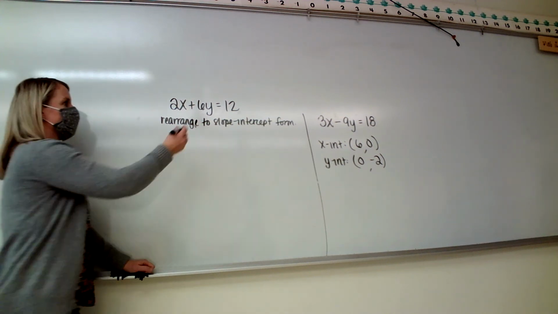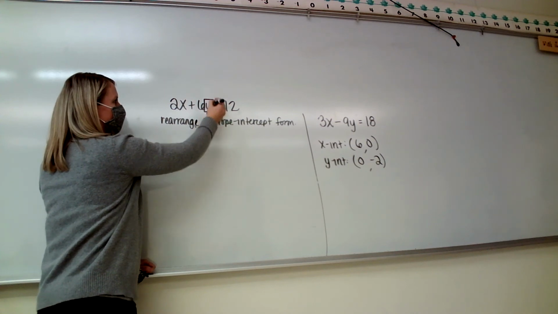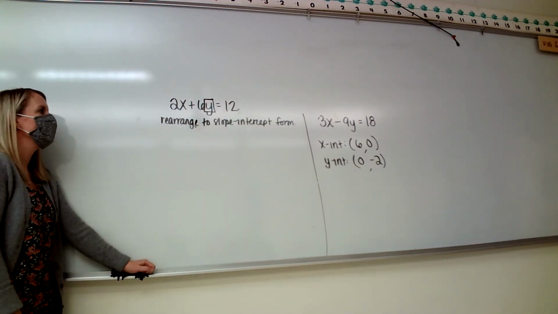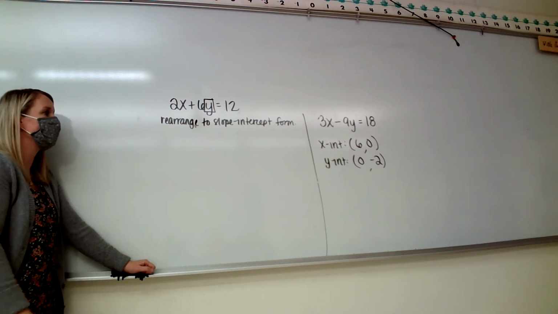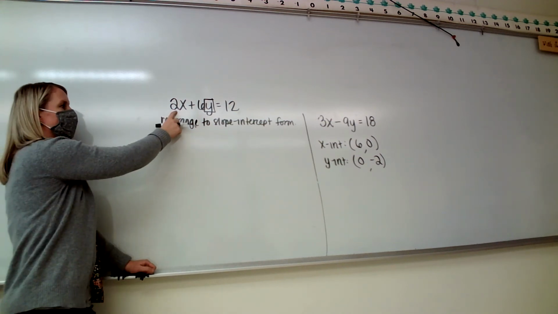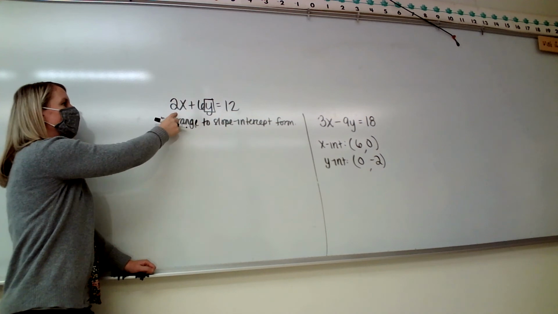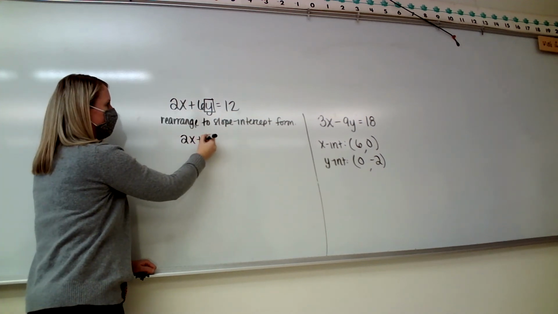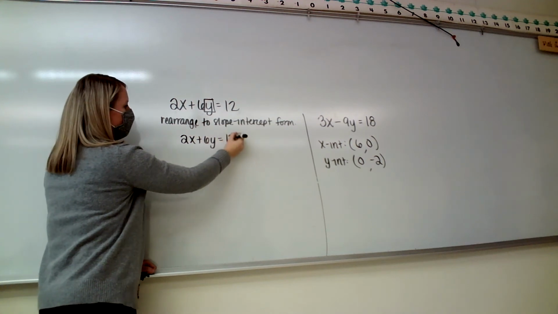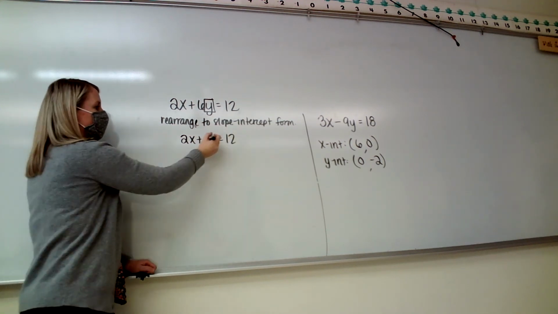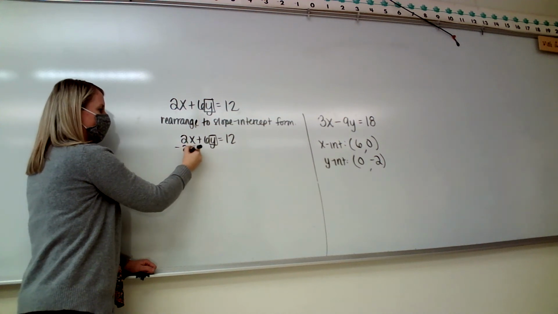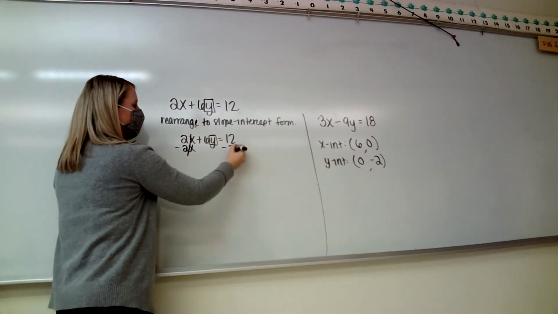Our main goal is really to just isolate this y, because slope intercept form is y equals mx plus b. So in order to do that, we just need to move some stuff around. The first thing I'm going to move is this 2x, because it's there by itself, and then I'll move that 6 after. I'm going to start to isolate the y. I'm going to move the 2x. Since it's positive, I am going to subtract it because I'm moving the entire thing.